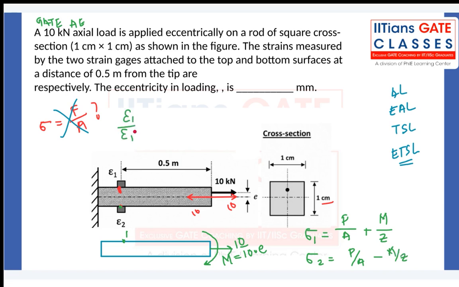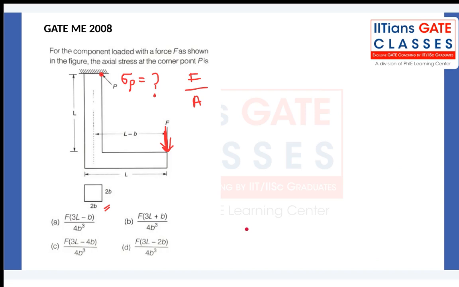And we all know E1 by E2 can be written as sigma 1 by sigma 2, right? We can substitute these values. The values of E1 and E2 are given in the equation, and then we can easily solve it. I'm just giving you a glimpse. I hope it is not too harsh on all of you. Similarly, we can also solve this question.